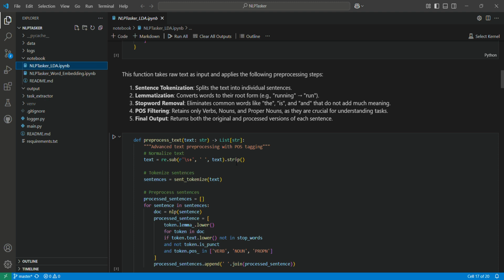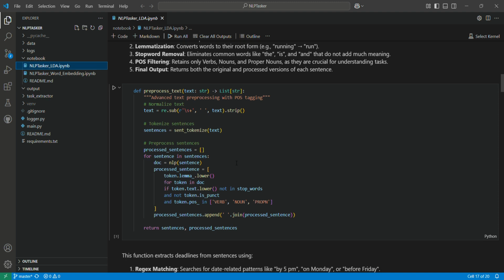Then we'll do some lemmatization, where we turn the words into their root words. We'll remove the stop words, of course, the, is, and we're also filtering verbs, nouns, and proper nouns. This will help us understand the task, and then we'll output the processed version of each task.